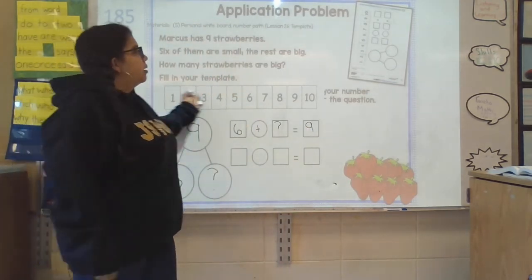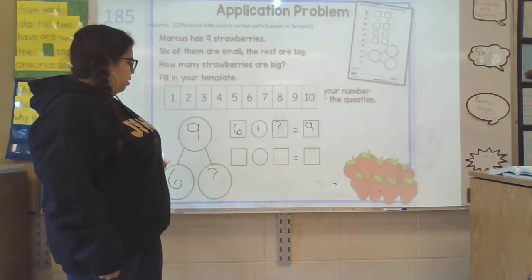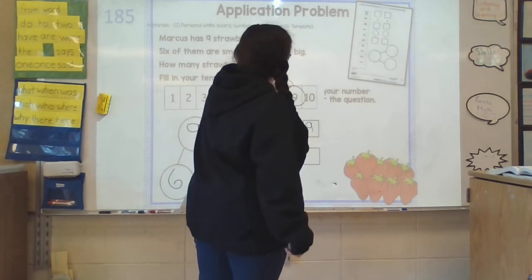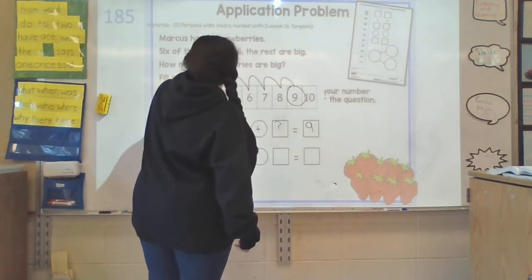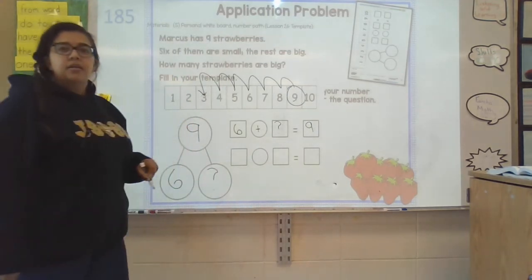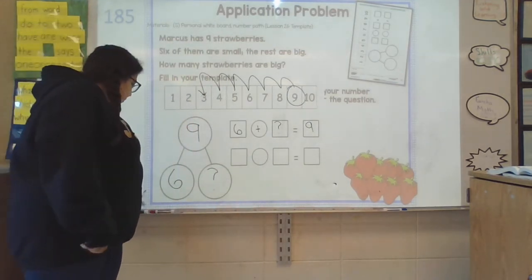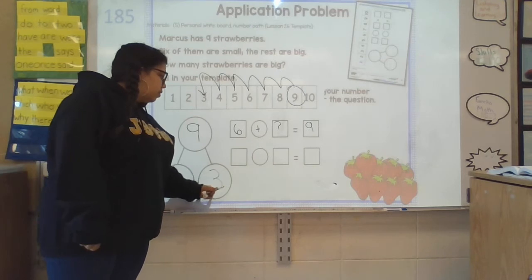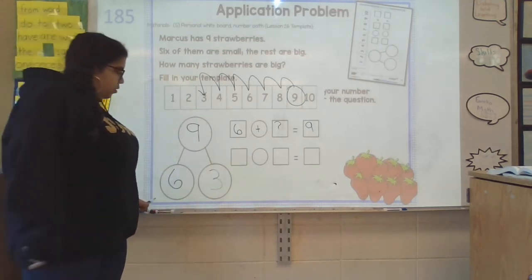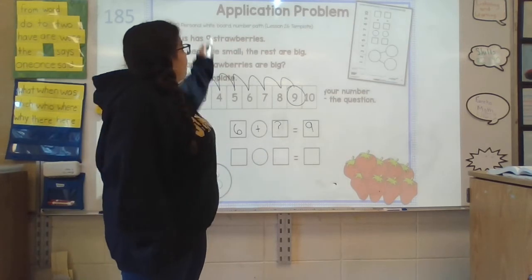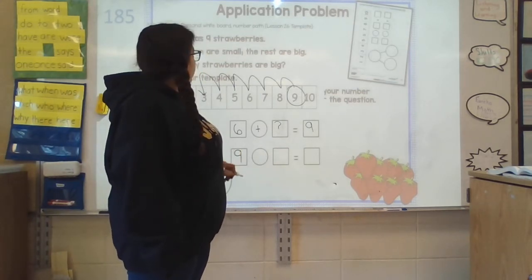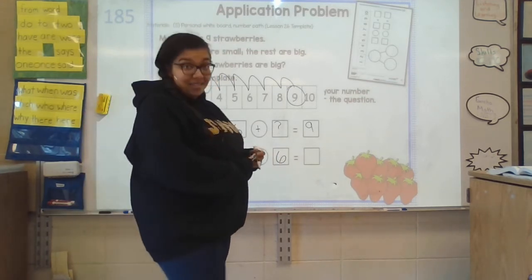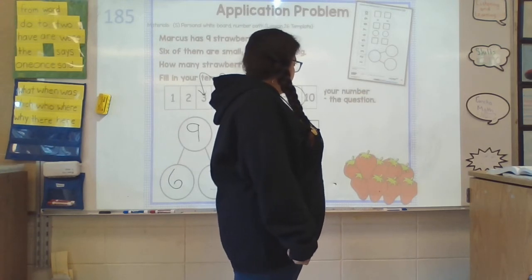6 plus, so 6 small strawberries plus some big strawberries is equal to 9 strawberries. Okay, using our number path, starting with our whole, making 6 hops back. Sound familiar? So starting with our whole, 1, 2, 3, 4, 5, 6. Where do we land? We land on 3. So we'll say that 3 is the missing part. 3 is the number of big strawberries. Writing our subtraction sentence that matches the problem. Marcus has 9 strawberries. Take away the 6 small ones. We found that that rest is 3 big.